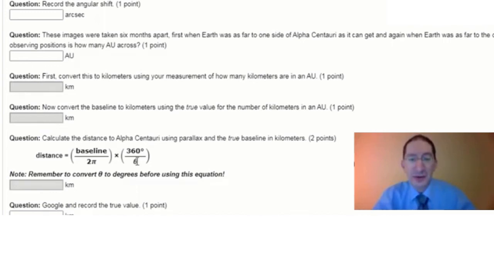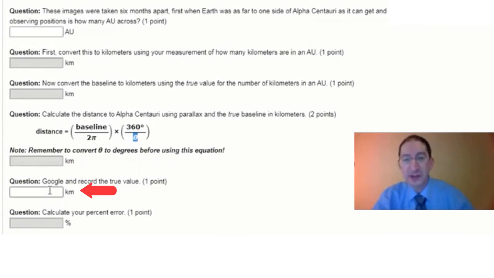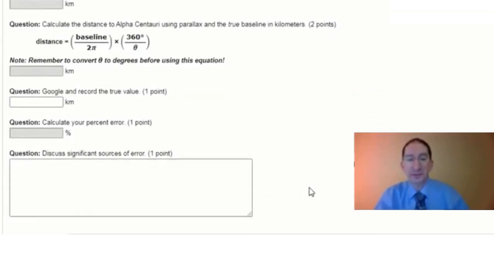And then you enter the angular shift here once you've converted it to degrees, and you'll get the distance to Alpha Centauri in kilometers. You enter that here, look up the true value in kilometers and enter that here, calculate a percent error, and then discuss significant sources of error.